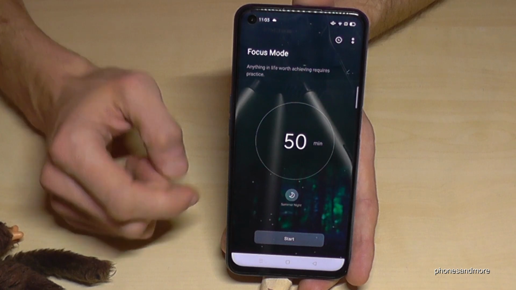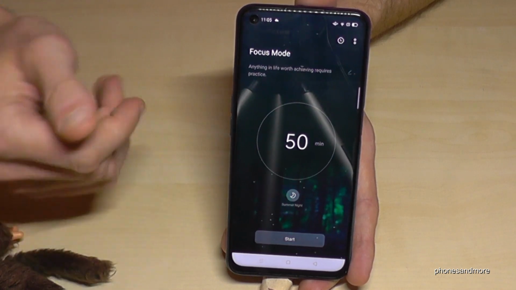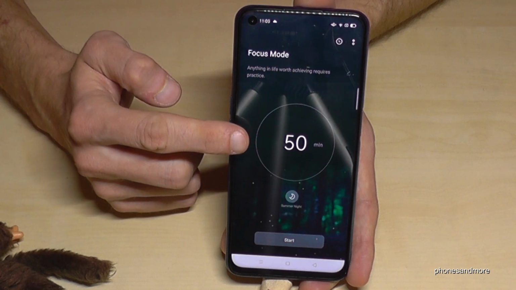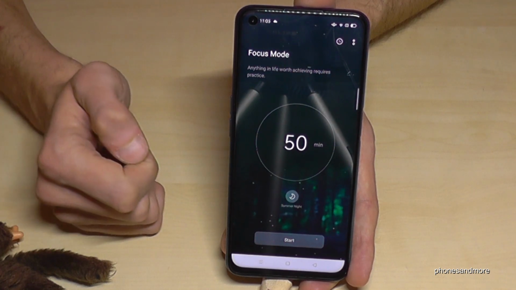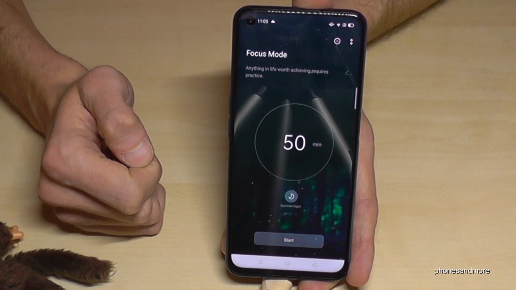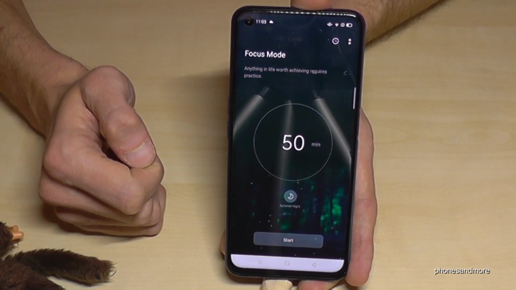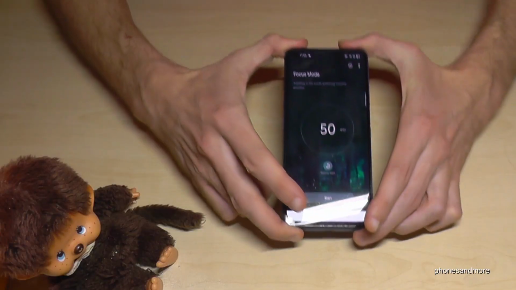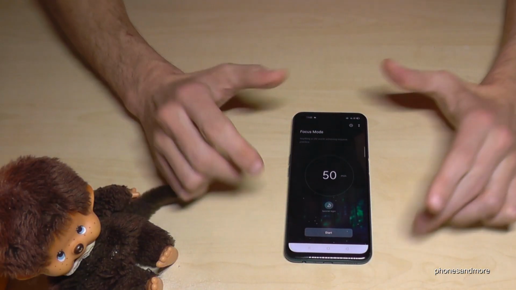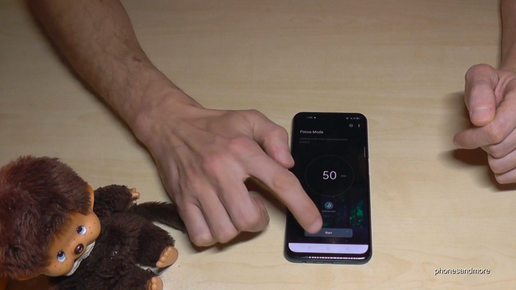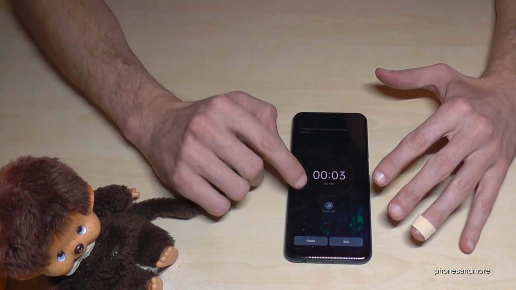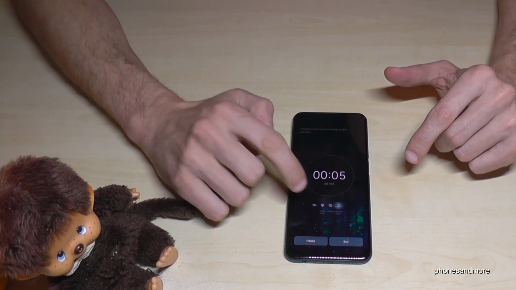For the first time, you have to enable some stuff as usual. And then you can set up a time. How long should this focus mode go? Sorry for my English. Then I can start it and I can choose some noises, so it's pretty nice.